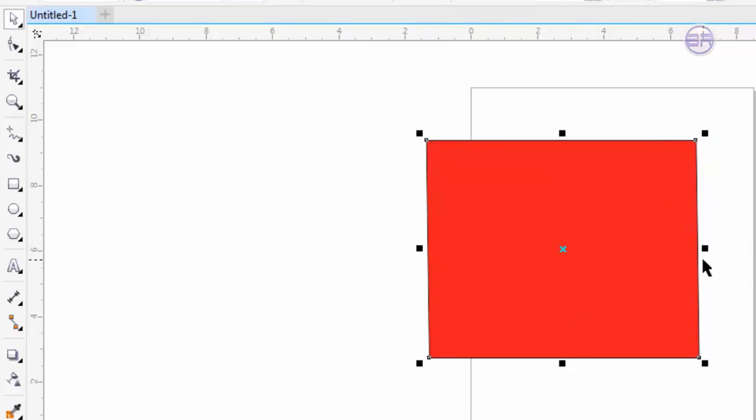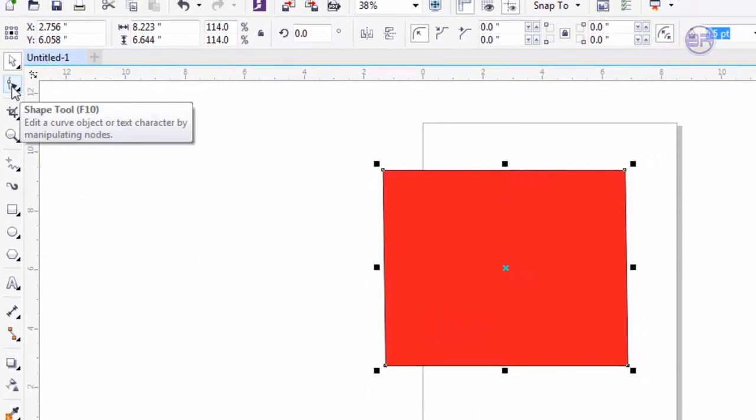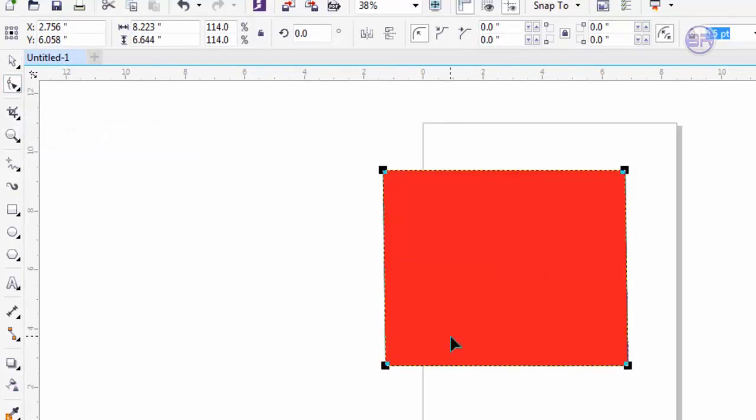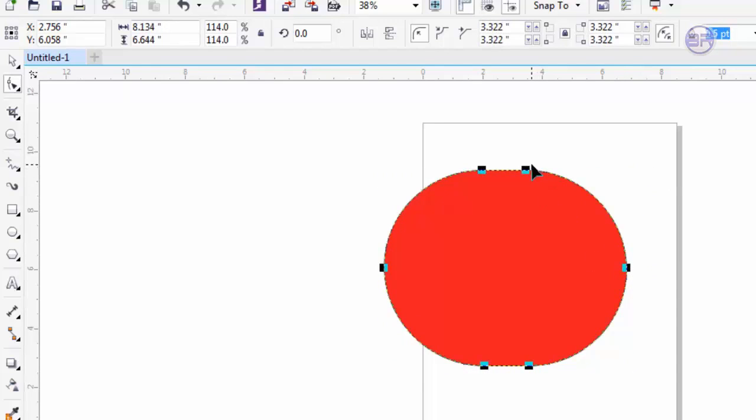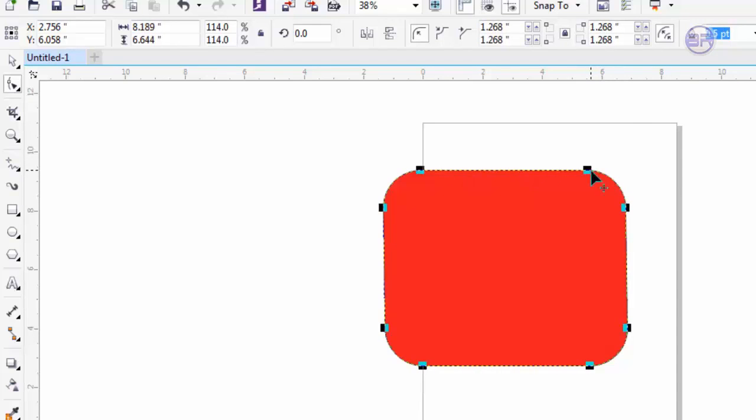You cannot change the position or the shape of this rectangle basically, but you can do that with this shape tool. You just need to click that shape tool and it will automatically be applied on this selected object. So what you can do first of all is change the whole shape. You can see the corners now have another effect applied. You can just click that and make it like a circle. You can round the corners of this shape and something like that. So you can do these things with the simple shape tool.